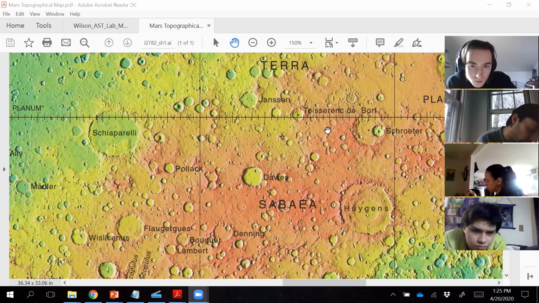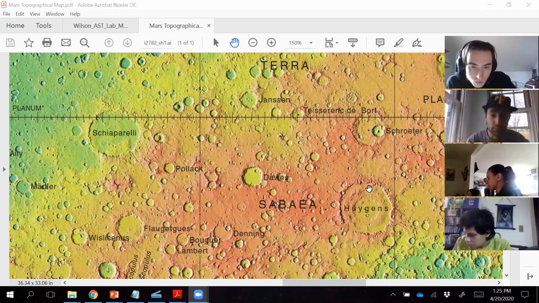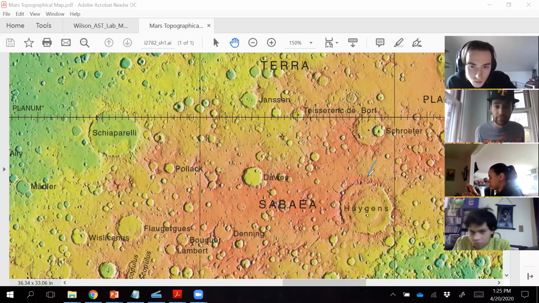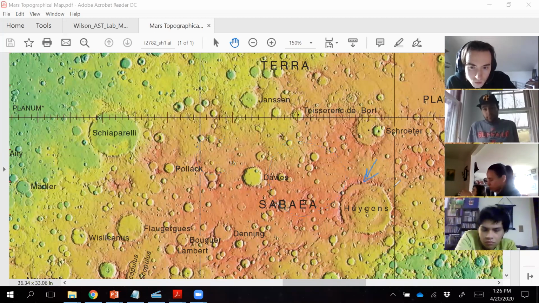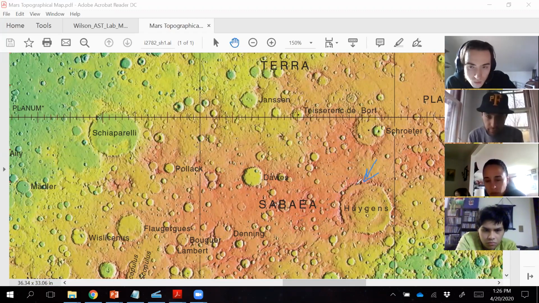It's about the rims, guys. The basins are both somewhat smooth with one or two craters each. But if you look at the rim, it really shows evidence of being beat up over time. There's craters along the rim. What else do you think has been affecting this rim besides cratering? Can you think of another geological process?